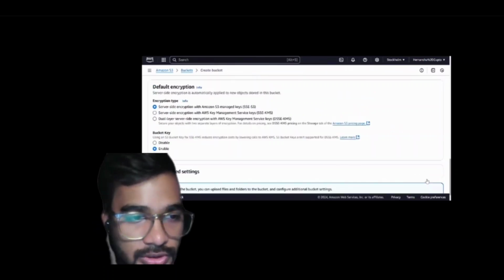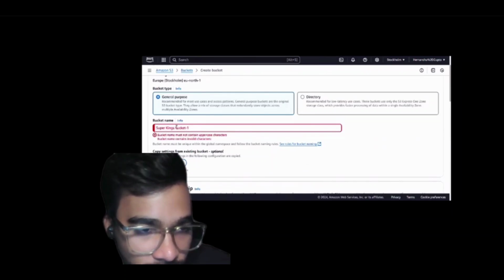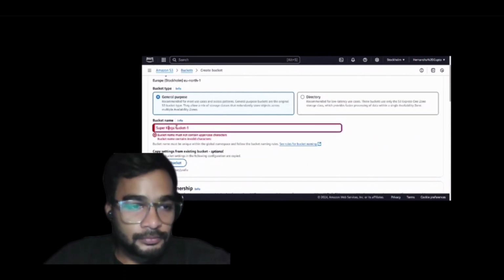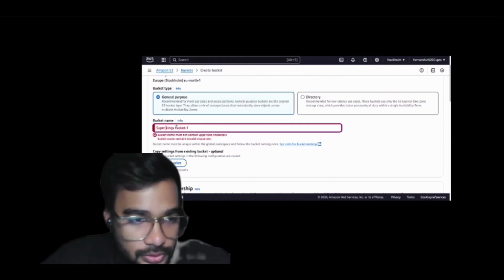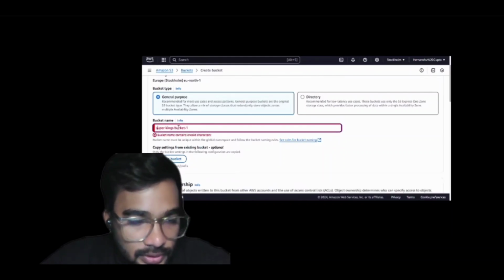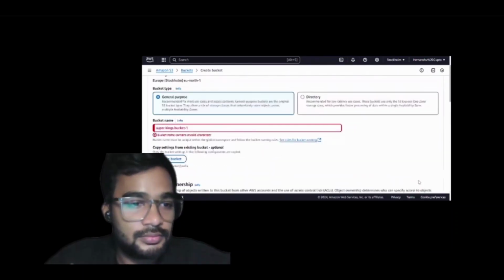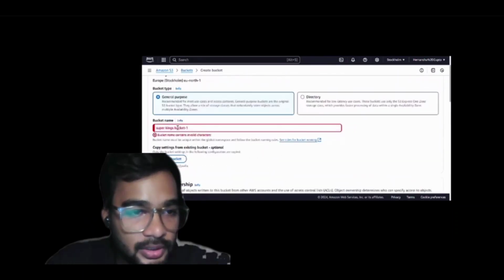Oh, it's showing some errors. We can't use uppercase letters, so I will change it to lowercase. Now we're going to create the bucket again.